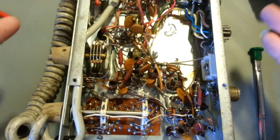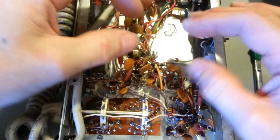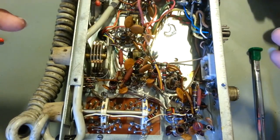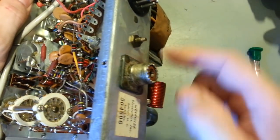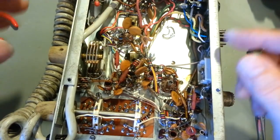But like I said, I need somewhere to stick those, so I'm going to use a terminal strip. Now, I'm kind of stuck with how I can mount one. I don't want to go drilling a bunch of holes in this. For starters, if I wanted to drill any holes right here, well, there's something in the way right there. There's a transformer. So I'd have to take out a bunch of stuff.